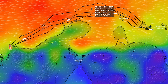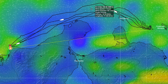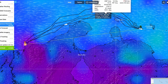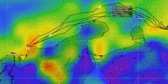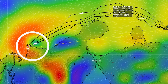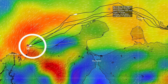But during that week, the weather forecast changed and showed some bad weather on Wednesday, the day we would pass Cabo de Vela and get to the part where we meet the Sierra Nevada. Not only the wind increased, but there is also a lot of rain predicted and a big CAPE index, which means a big chance of thunderstorms, not something we would like to sail in. And as you can see, by delaying our start date, we would get in trouble at Santa Marta, where the wind would get against us. We decided to monitor the weather and decide on the final day if we would leave.